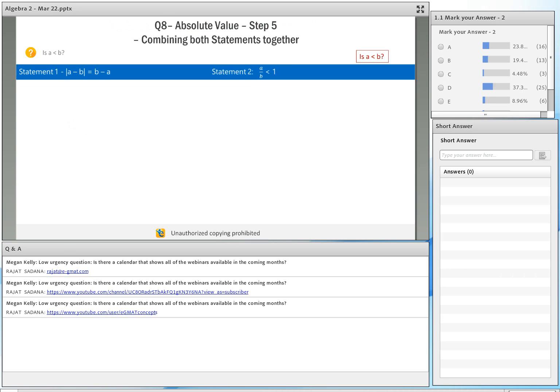Now, when you combine both these statements, statement 1 says that B can only be greater than A or B can be equal to A. Statement 2 says that B can be greater than A or B can be less than A. You combine these two and you really say the only possibility is that B is greater than A. Hence, when you combine the information from both the statements, you get to the correct answer, which is choice C. Only 5%, only 3 people chose this.